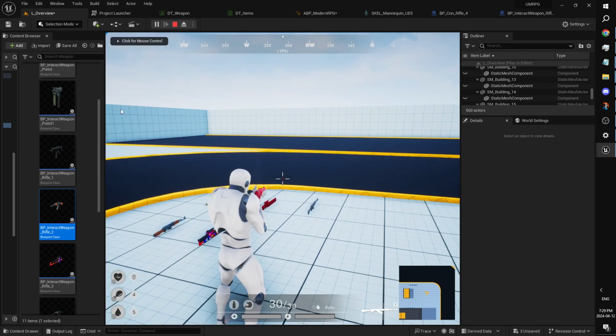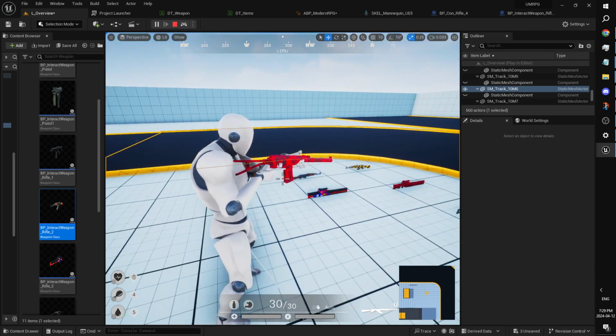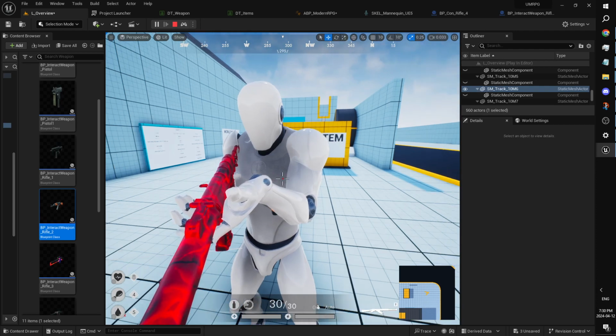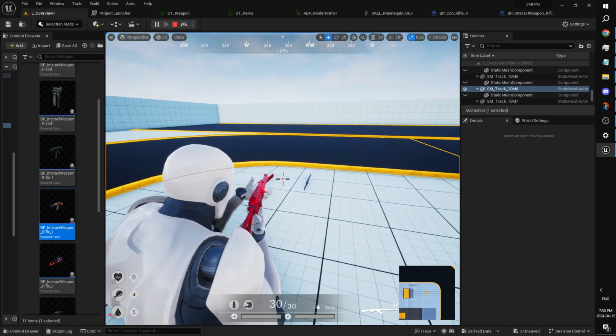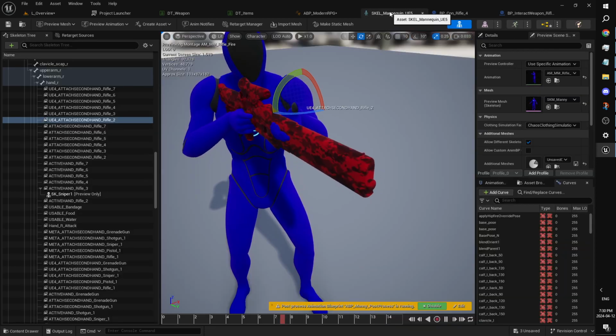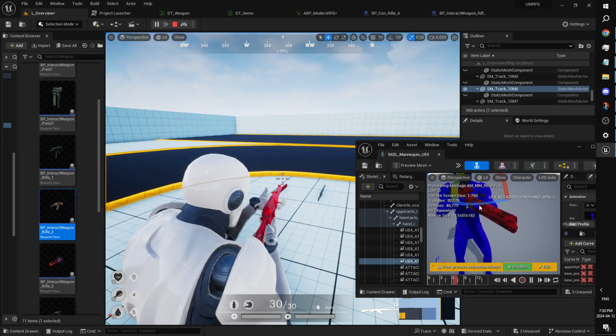When you pull your gun out, usually if this isn't set up correctly, you'll see that the gun will be facing more over here somewhere in the middle of the screen. And that's because the bone's not attached and it's just kind of free floating and trying to go to the center point of the mesh. But in order to get the hand where it needs to be, you have to adjust that in the UE5 skeleton. And you would do that just right here basically.